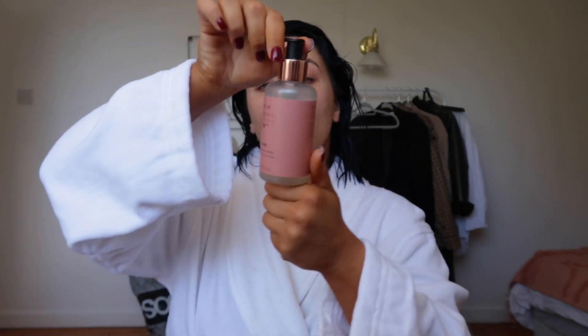One of my first products I've been using is this Grow Gorgeous Volume & Body Fine shampoo and conditioner. It actually comes in a kit with the Volume & Body Fine leave-in serum as well. I washed and conditioned my hair with this this morning — it just adds some crispiness to the hair. You know like when you dry shampoo and it feels a bit hard and it's nicer to blow-dry? It's got a bit of grip. It feels like it's adding protein to the hair, so when you apply heat it just adds that bit of crisp.